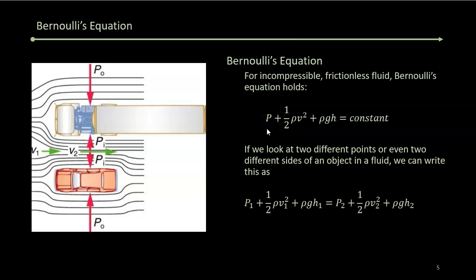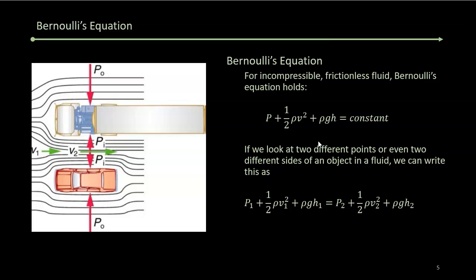And so if you want to think about this in terms of other things we've done this semester, this is like the work being done on it. This is the kinetic energy. This is the potential energy. And all we're saying is that in this incompressible frictionless fluid, that energy is conserved. That's really what Bernoulli's equation comes down to.